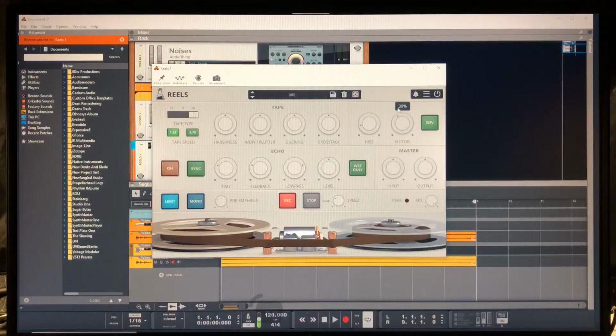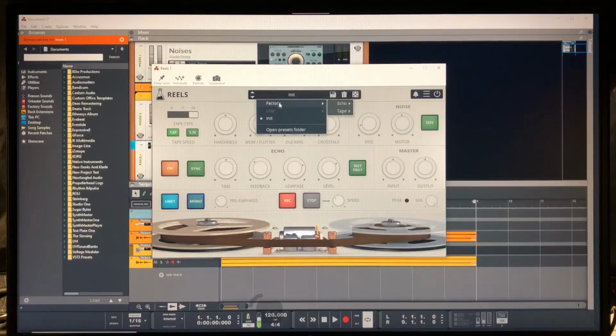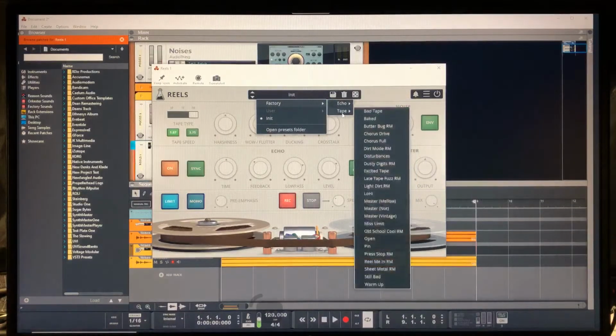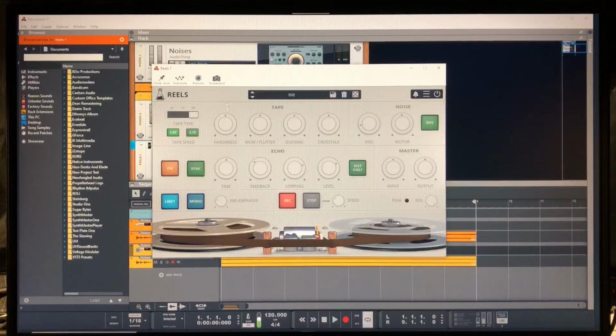Put up some noise. Motor noise. And I might put the echo on as well. Turn the level up. So I could choose a type of tape, but I quite like this one.